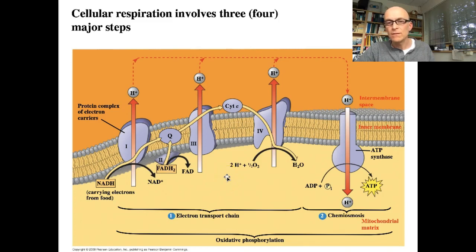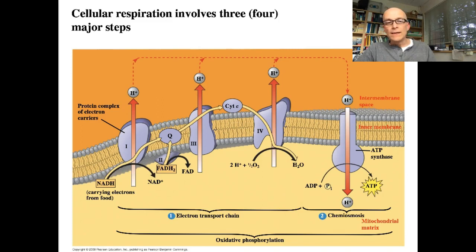If there's oxygen, then successively the hydrogens with the electrons come off. The electrons are reducing the next blob down, the next protein complex down, and at the end they reduce oxygen to produce water. So here we have our electron transport chain. Here we have our electrochemical gradient, and then in the end we can use that electrochemical gradient to power this protein, which is called ATP synthase, that makes ATP.